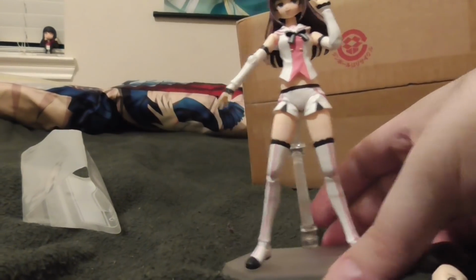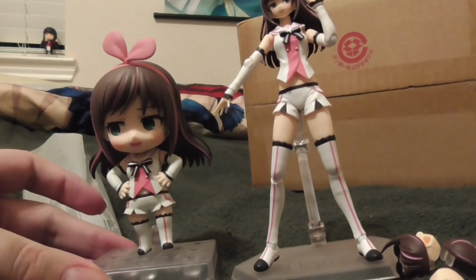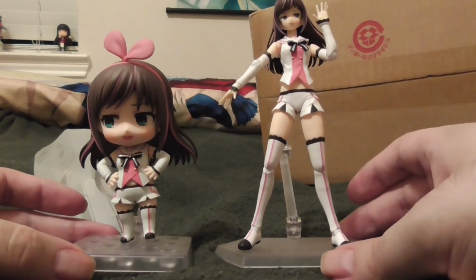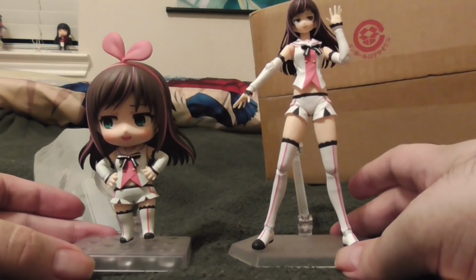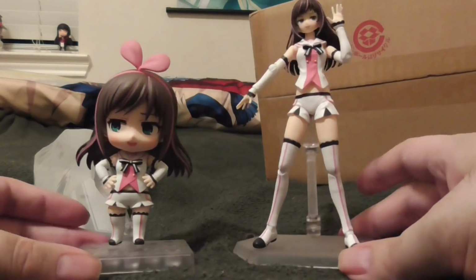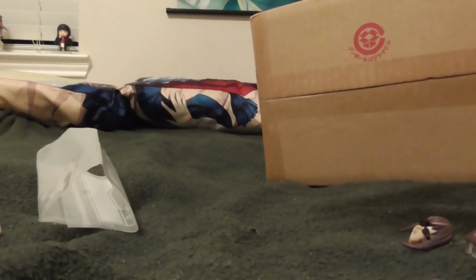And just for comparison's sake, let's bring out our other Ai-chan. And maybe I'll do a similar pose to that one with the hands on the hips. That's a pretty common Ai thing, I seem to recall. So yeah, look at the difference in scale between Nendoroids and Figmas. Obviously going for very different styles here, with the chibi and then the not chibi, the one that actually looks like Ai in our videos. And yeah, both are really nice and really well detailed and well sculpted and adorable. So cool. Anyway, moving on. Already done with that one.